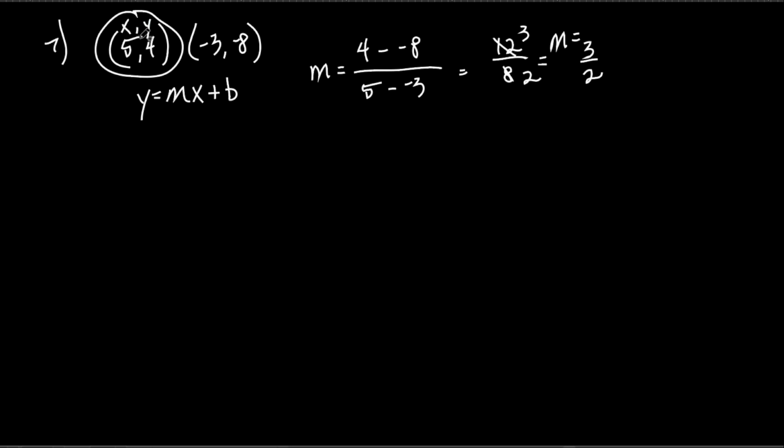So let's put the stuff in. What do we put in for y? 4 equals m, which we just found, 3/2, times x, which is 5. I'm going to put it over 1 because I'm multiplying it by a fraction. And then I put plus b. So 4 equals... Now this one is not as pretty as the other one because nothing cancels out here. So it's just 15 over 2. Okay? Now we have to subtract a 15 over 2.